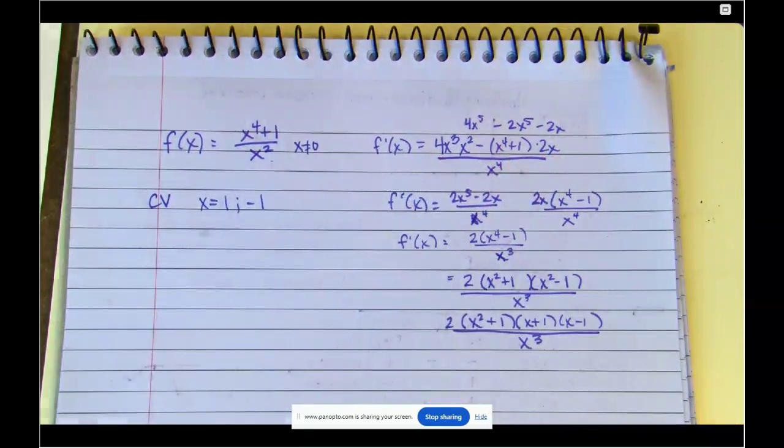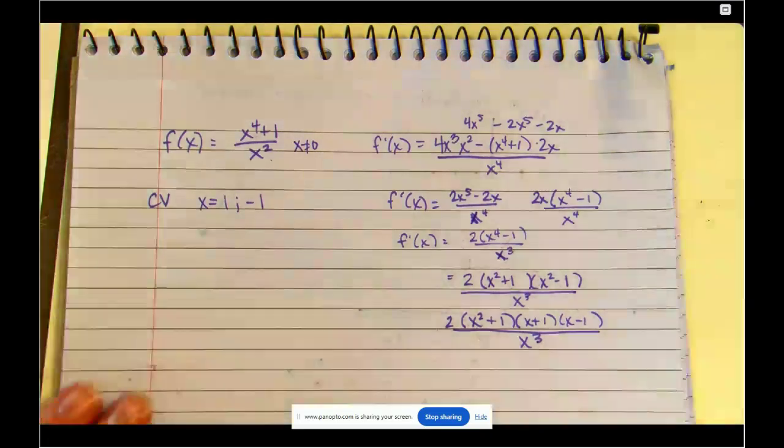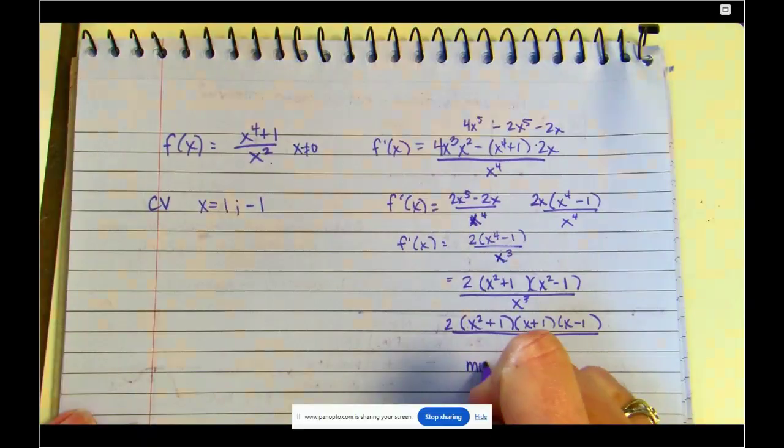But I want you to think about when it's 0 on the bottom, what does that create in a graph? It creates an asymptote, and there's definitely a change from increasing to decreasing. An asymptote goes from increasing to decreasing potentially. So we still have to include 0 in the table.